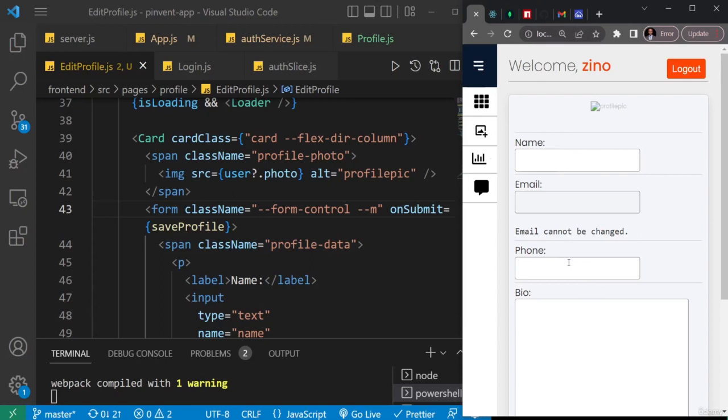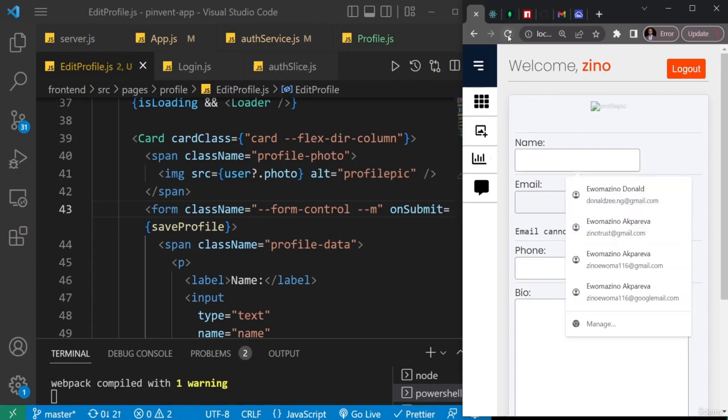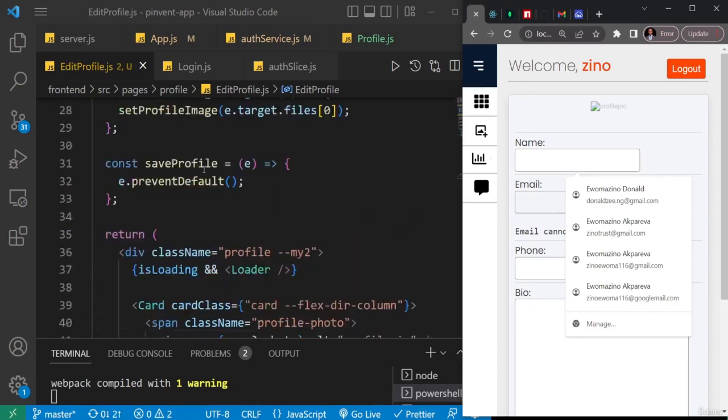So when this happens, what do you want to do? Do you want to fetch the user profile all over again? So for me, I don't want to do that anyway. So what I'll just do is I'll just say that, look, if the user refreshes the page or if for any reason we're not able to access the Redux state, just go back to the profile page. And I'm sure that when I go back to the profile page, it will fetch the profile data again. So how am I going to do that?